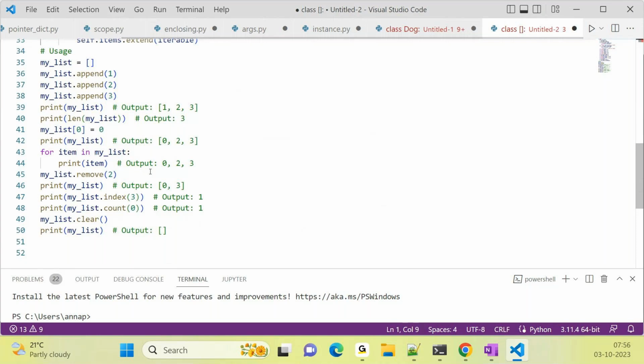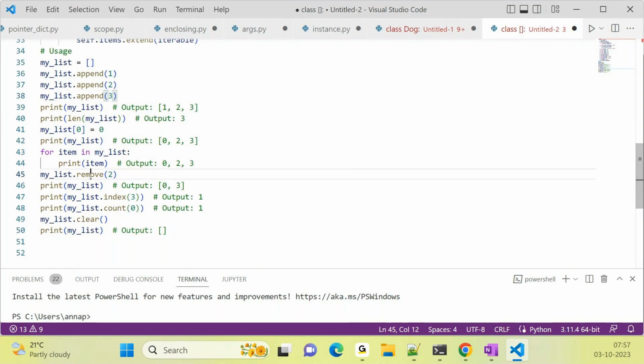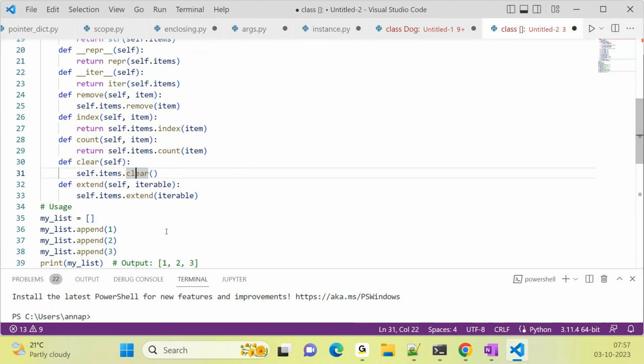So initially we are creating an empty list. We are creating an instance called my list, your own list. Then later you are appending, or you can directly also give it here, and then later you can append. Then you are finding the length. You are removing. You are finding the index, and you are giving count, and you are clearing it. Because this clear is a method we have written here, clear might be like remove everything.